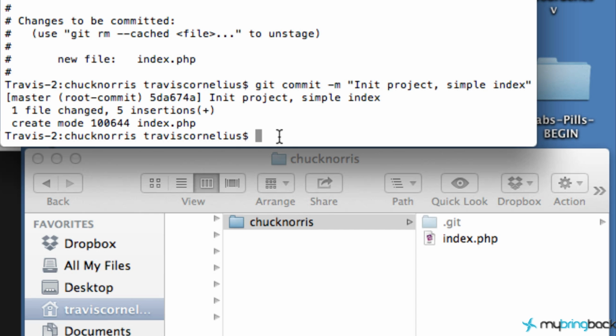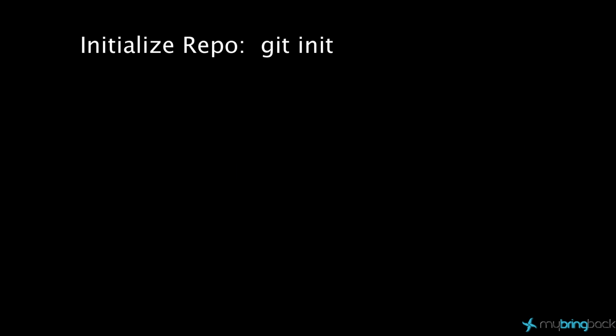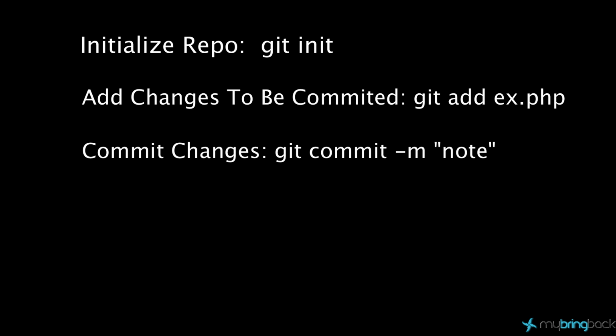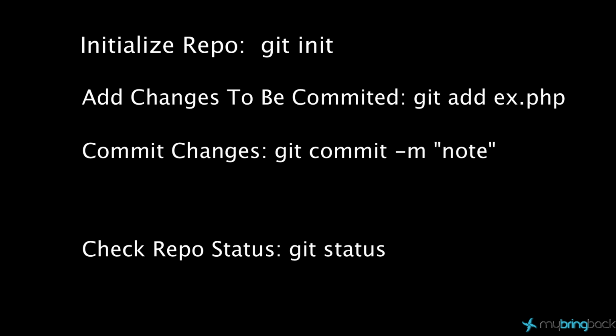Again, it still might be a little bit confusing as of now. Don't worry, guys. Once we work through a few examples, you'll understand it and it'll be awesome. Again, the main things that we need to know: we need to initialize a project, so it has the Git information built into our repository or directory. And then once we do that, we make our changes, and then we have to add the changes that we want to commit. And then lastly, we just commit and leave a little comment so we know what we changed or what we saved. So that's pretty much it for this tutorial, guys.